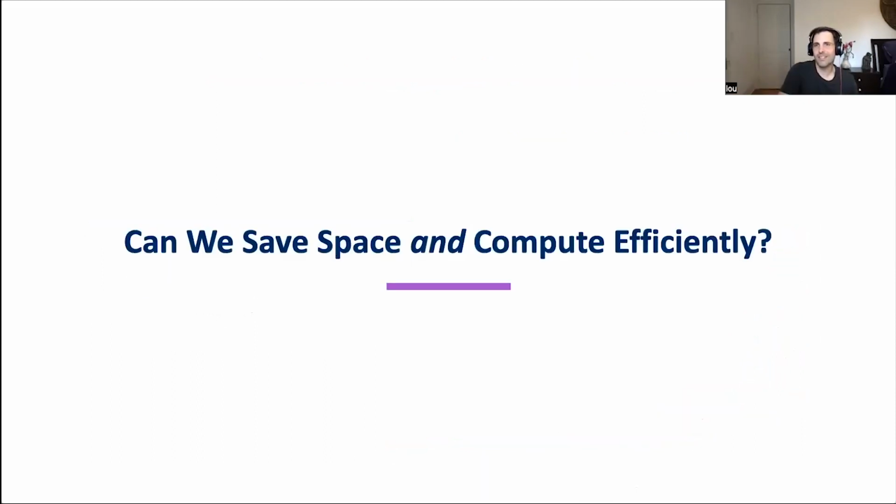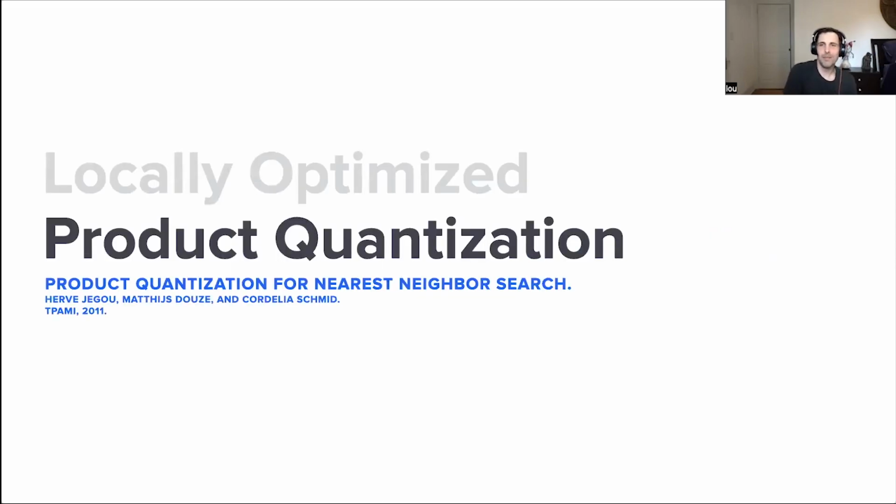So the question facing researchers, I think k-means was developed in the 1980s, a long time ago. The question researchers have been spending a lot of their time on over the last few decades is, hey, how can we save space and improve computational efficiency? And one technique that was published in 2011 is known as product quantization. You'll see a few other words on top of there because people kept adding words as we did that, and we're going to get into the other techniques next. Product quantization was a paper that came out in 2011.